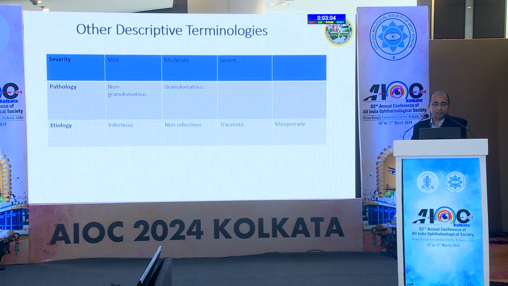Again, whether the disease was mild, moderate or severe, and what the pathology is, whether it is granulomatous or non-granulomatous. And we have to arrive at an etiology, whether it is infectious, non-infectious, there has been some history of trauma, or the patient belongs to the extremes of age where masquerades are common.